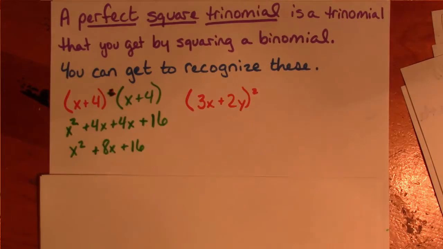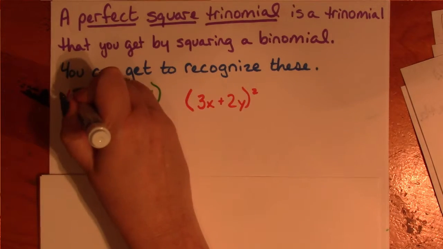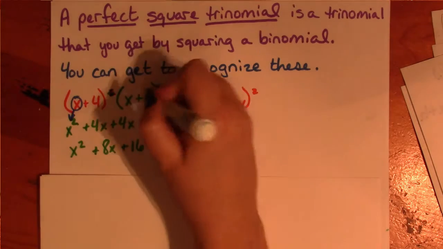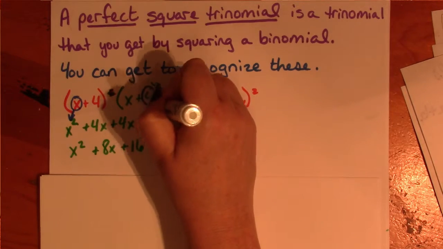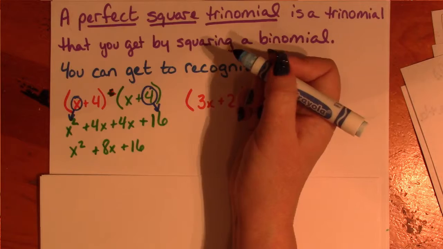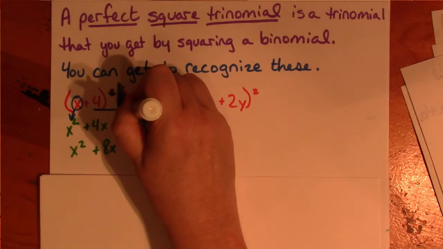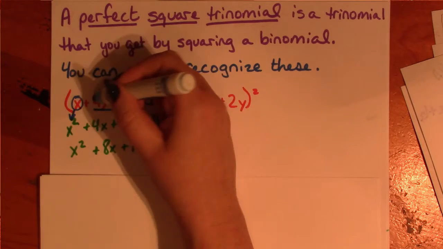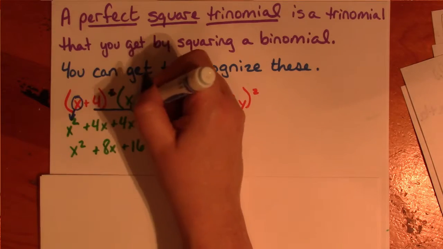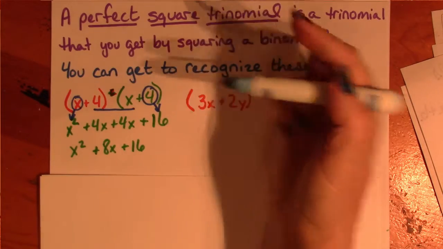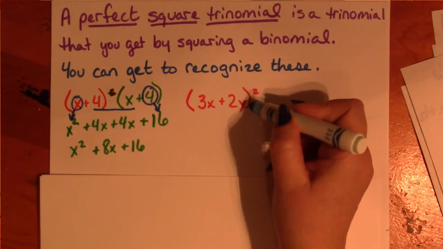So we need to be able to find a quick way to do this. You're going to take the first one and square it. You're going to take the last one and square it. And you're going to take these two and multiply them together and multiply it by 2 because there's 2 of them. So let's see if we can do this one the quick way.